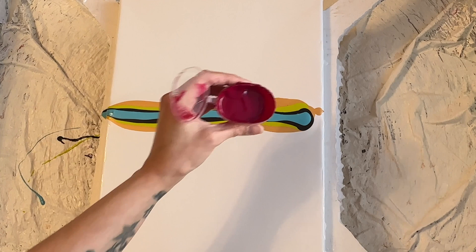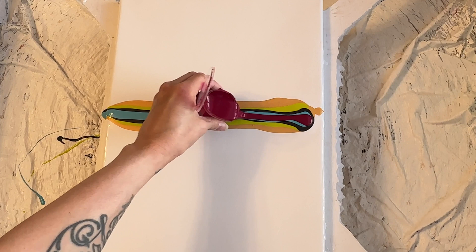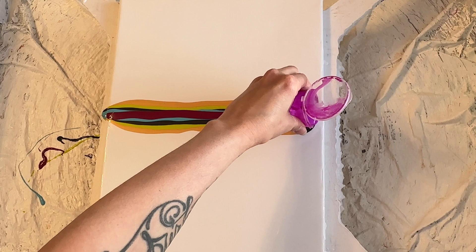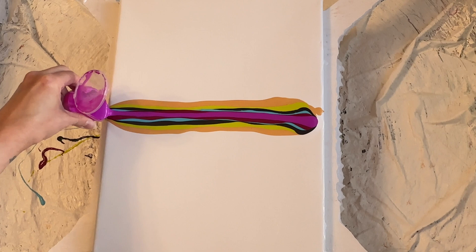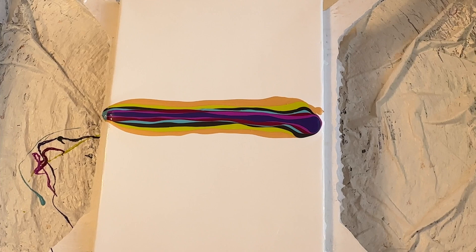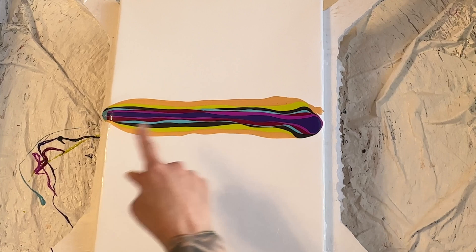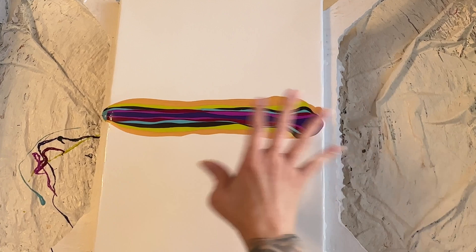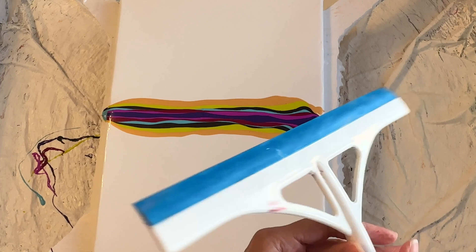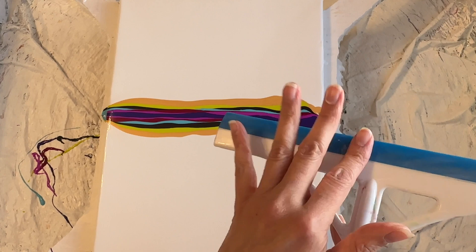My new favorite red, the Bordeaux red. And a little bit of the purple — I think I'm going to go easy on this. That's a good mix. In the past I've always been really heavy handed with it. I made the pillow really thin so in case we put too much color on — and I wanted a lot of gold because I wanted some shimmer in there. So now I'm going to get this squeegee all loaded up. I like to do it backwards, it's just easier for me to hold in my hand. So I'll put it on this way. I'm going to show you what cell activators I've put on here.